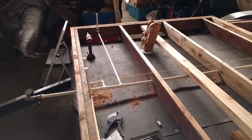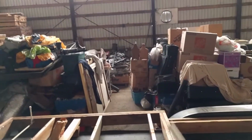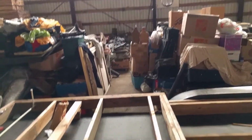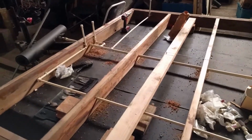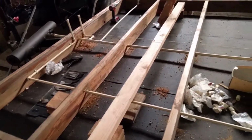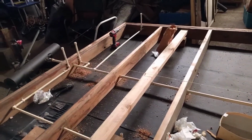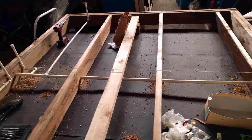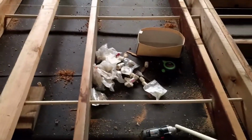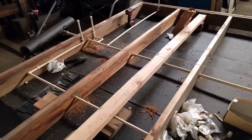So that's what I've been doing for the last day. I spent a good long day out here yesterday trying to get this stuff all figured out and put in. And I took all the black pipe and I stashed it right over there. I'm going to be putting that underneath this real soon. And I got the R19 insulation for the floor. I'm just going to go ahead and use the pink fiberglass insulation, faced on one side. I'm going to put the non-face side down and the face side up here. And it'll be all sandwiched in the floor there.